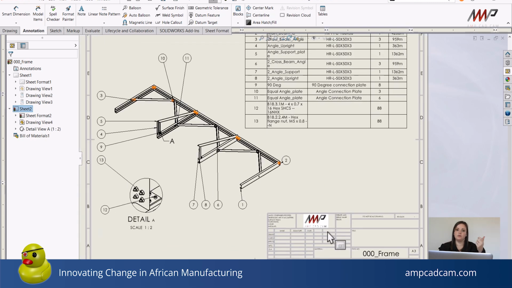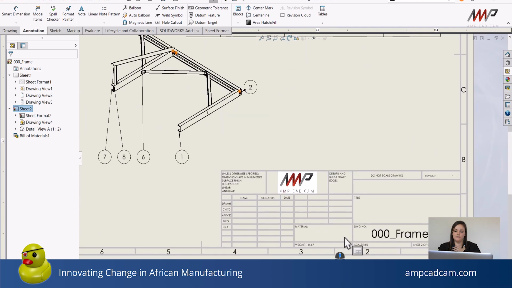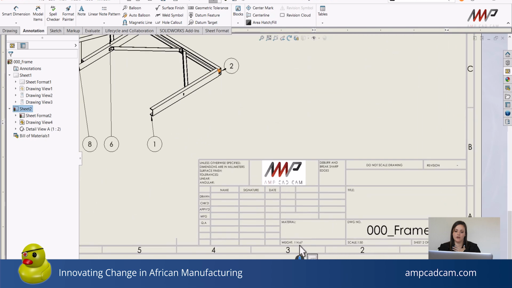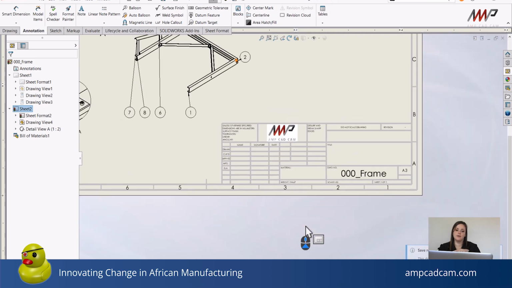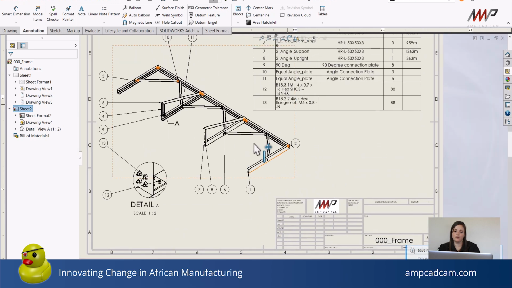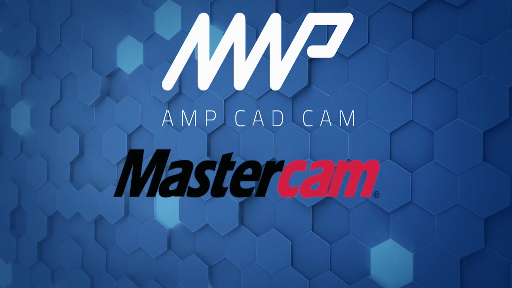Or in your title block, you can add those notes and reflect them from the model. So I am reflecting the drawing number as well as the mass. And the mass can actually show the correct information displayed from the model. Well, not just the mass. All of the properties can show the correct information displayed from the model.